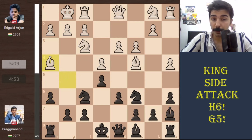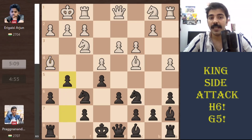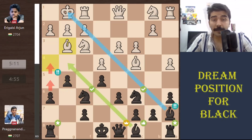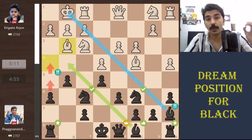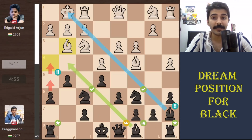But he plays bishop h4, and guess what? Praggnanandhaa starts an attack with pawn to g5, and after bishop g3, this is the ideal position that we want to achieve in our game. Why? Because black has a fantastic attack on the kingside with pawn to h5, h4. His bishop on a7 is a monster. His knight will join the attack. And as you can see in the game, black has a very simple game.